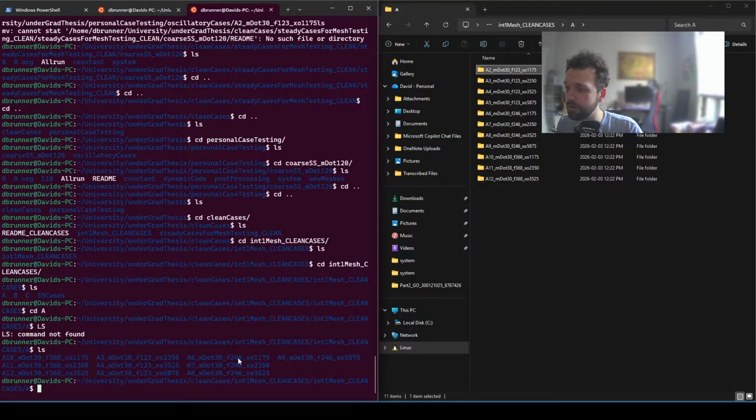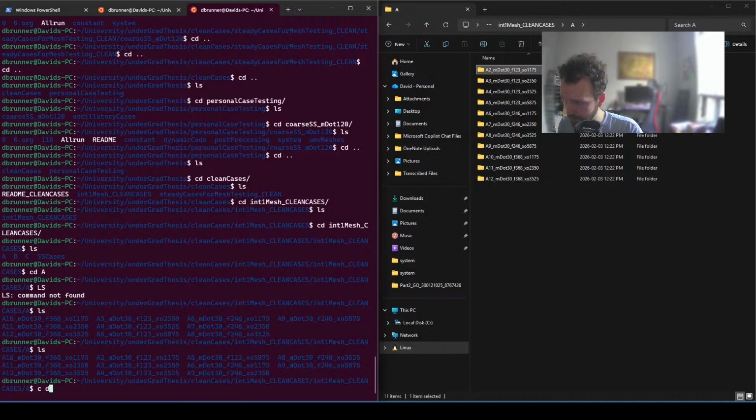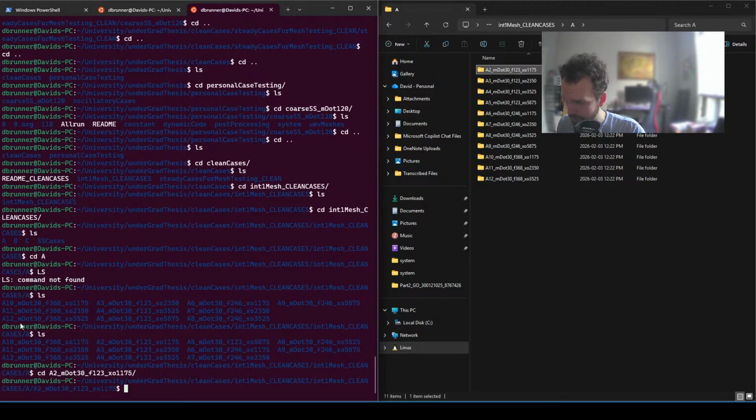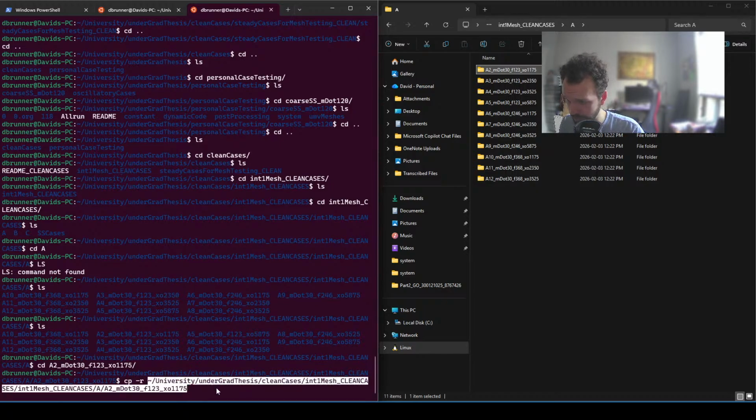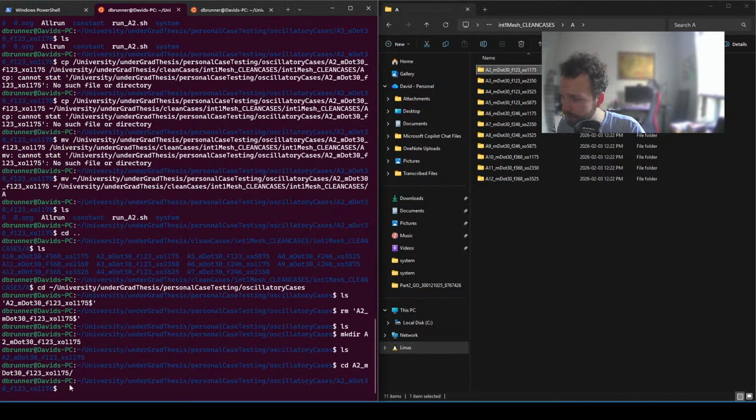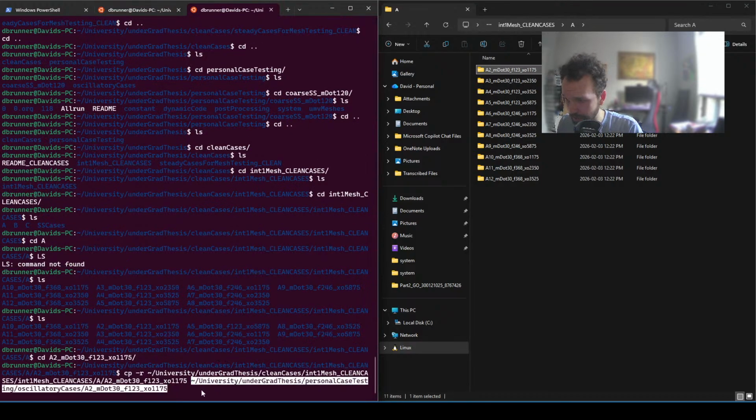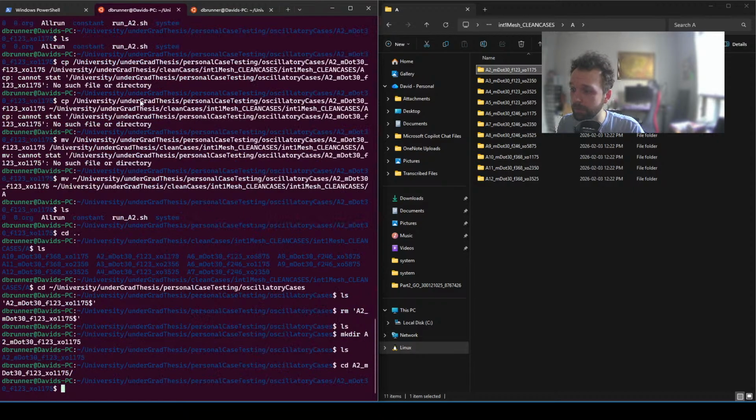So now what I want to do is that I'm in clean cases A, list, we'll cd into A2 here. That gives us this. We now want to copy that. We're going to do copy recursively all the files from here into all the files here. No, I want the tilde. Give it to me. Into there. Beaut. Hopefully that works.